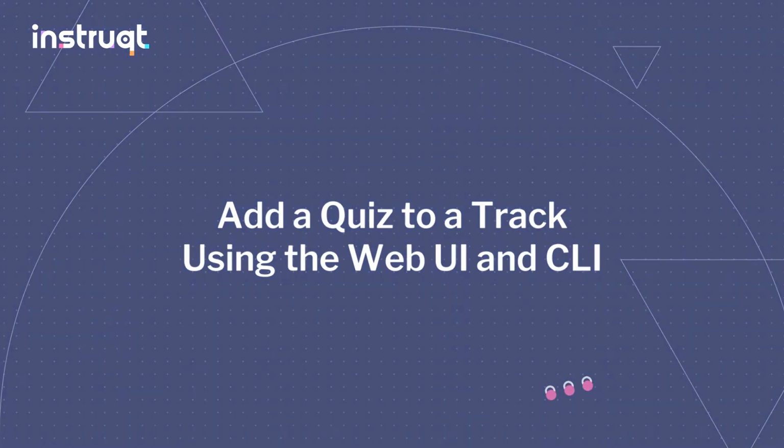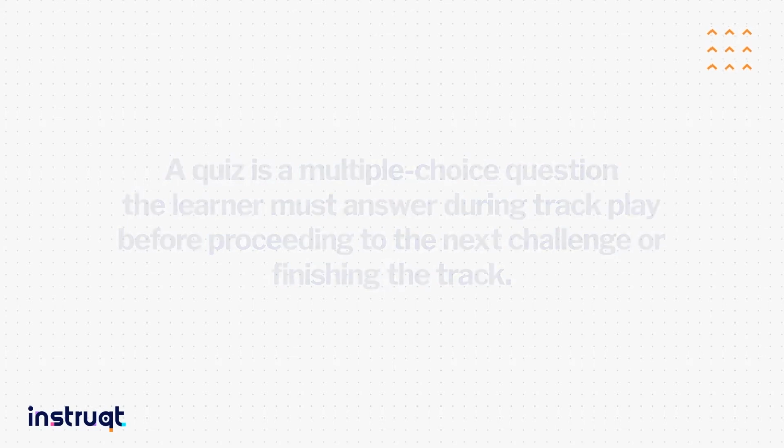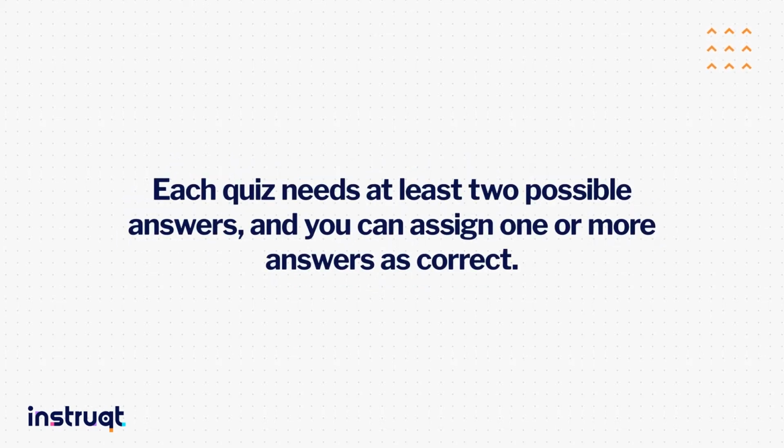A quiz is a multiple-choice question the learner must answer during track play before proceeding to the next challenge or finishing the track. Quizzes help learners to stay focused and motivated, as well as to assess and retain what they've learned so far. Each quiz needs at least 2 possible answers, and you can assign 1 or more answers as correct. Before we get started, make sure that a track has already been created.